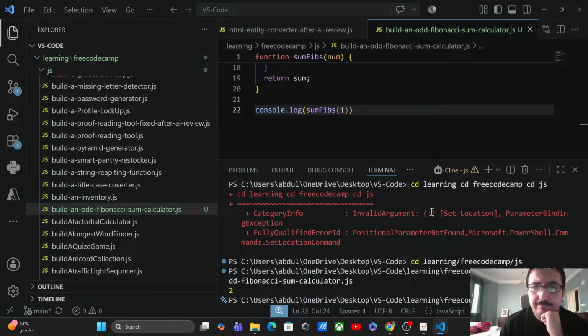That's 2. So it went to 1. Sum fibs number 1. Yep, that's 2. 2 is larger than 1.